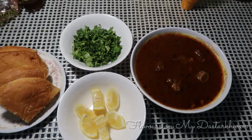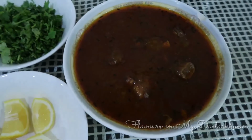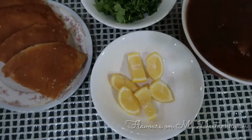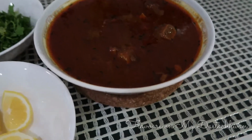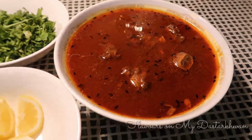Do try this recipe. And you can have paya with naan. This was homemade naan which I made, and I will be sharing the recipe of naan really soon with you guys. And of course, paya cannot go without coriander leaves and lemon. So you take a little in your soup bowl, and then you squeeze lemon into it, and add coriander leaves, and then eat it with naan or roti. And especially it goes so well with Irani roti, the big rotis that you get here in Kuwait. They are really fantastic.